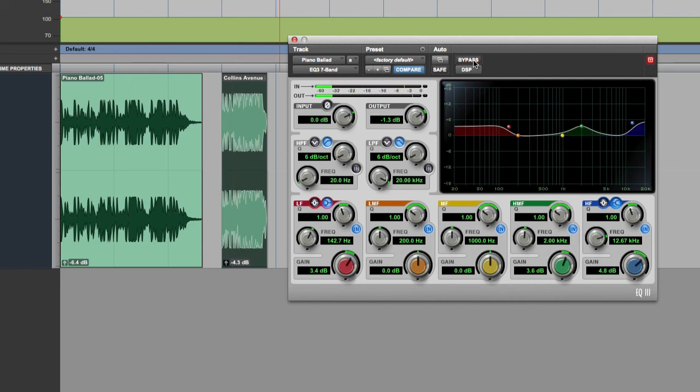Now, the thing with EQ as well is don't be extreme with it. Often just nudging it slightly will make much more of a difference than trying to make it extreme. A lot of mixes you get are just full of EQ, lots of bass and lots of treble, and often mid-holes, as you'll hear me talk about. It's one of my pet bugbears. But it's well worth experimenting with this. So check out the high and the low pass filters.